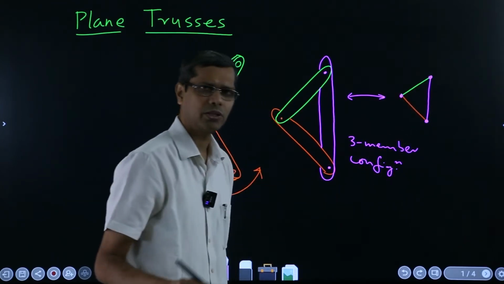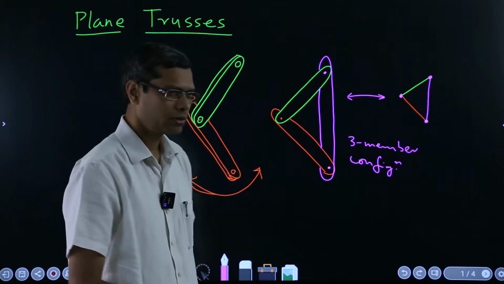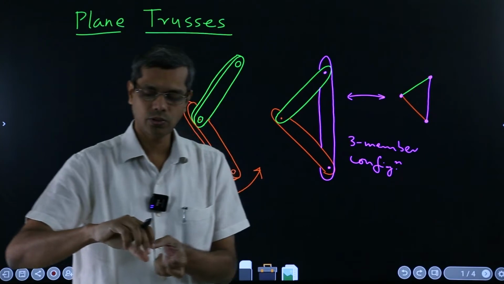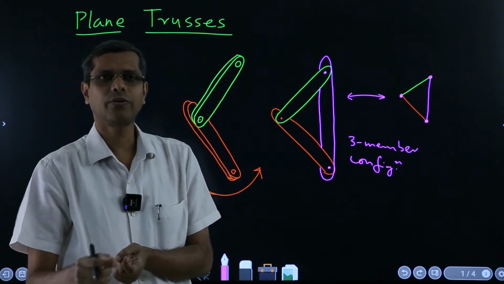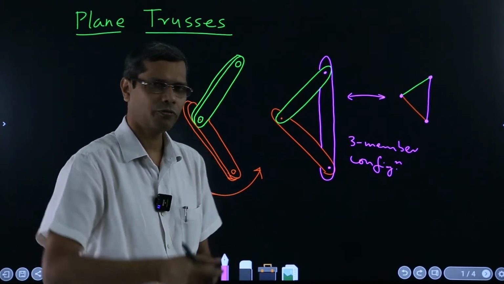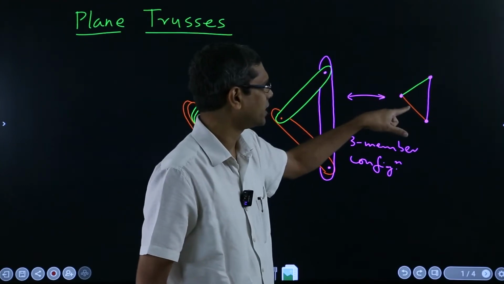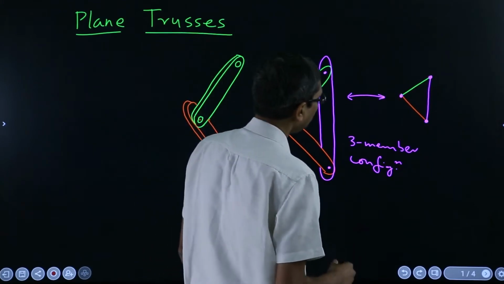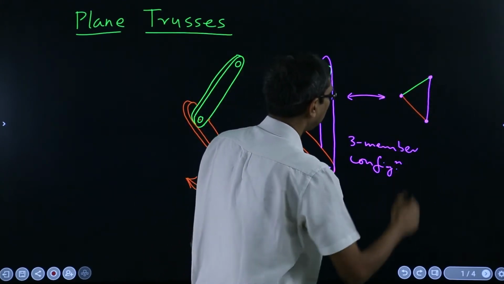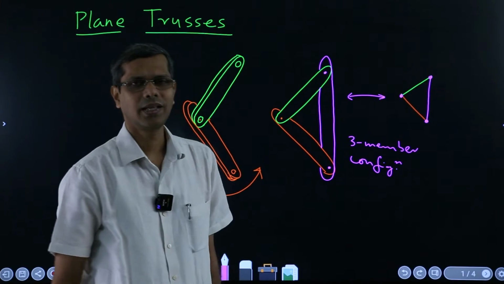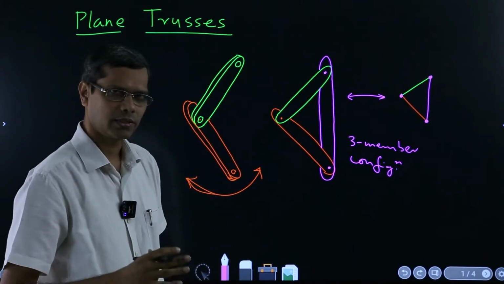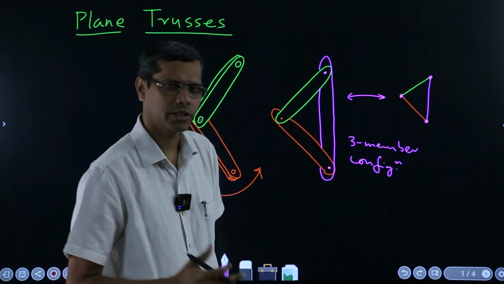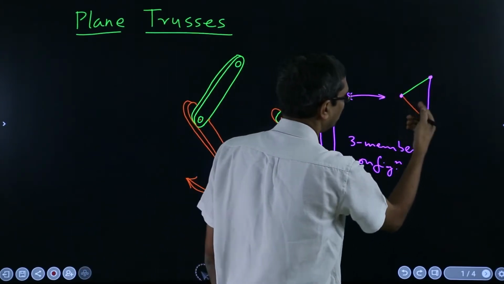The first important point is that these joints are pin joints which are free. So that means any of these bars do not transfer any moment, or they cannot twist the other bar which they have connected to through these joints. So that's the point. As soon as you see this kind of 3-member configuration, they become very stable and rigid. When I say stable, I mean rigid. They can't move with respect to each other.